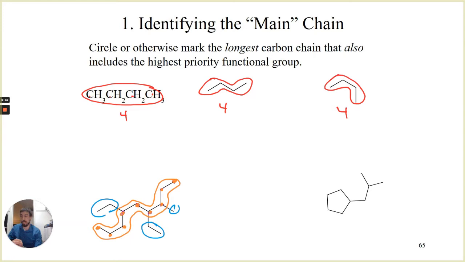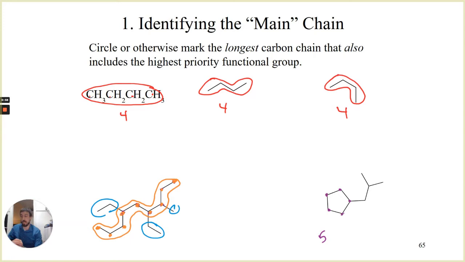When we move to the lower right, we've got a cyclic structure. Cyclic structures can be considered the longest chain. So what we should do is identify that cyclic structure first. 1, 2, 3, 4, 5. There's 5 carbons in that cyclic. I do not go 1, 2, 3, 4, 5 and then count out to 6, because that 6th isn't in the cyclic structure. And if I were to name my longest carbon chain according to the cyclo rules, it wouldn't make sense, because cyclohex isn't true. There's only 5 carbons in that main chain.